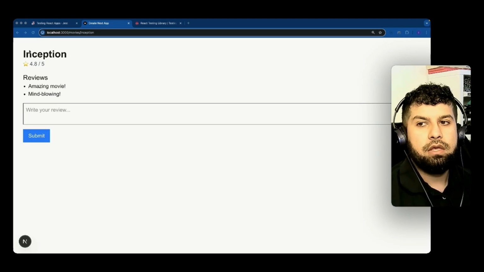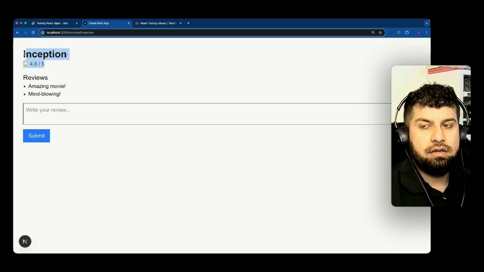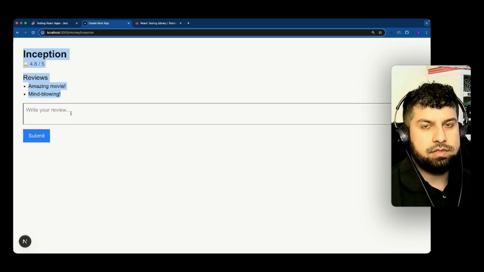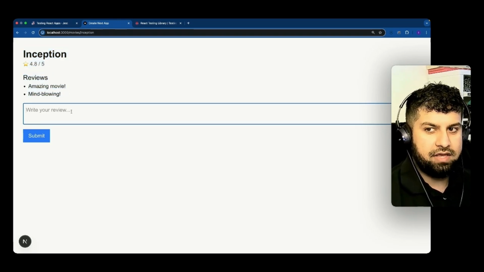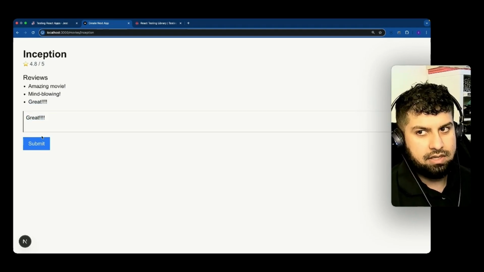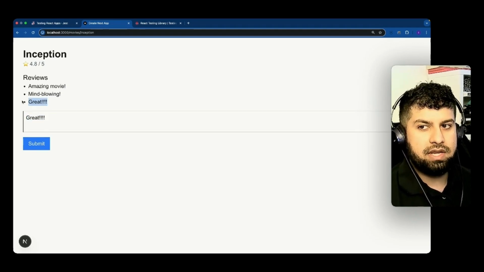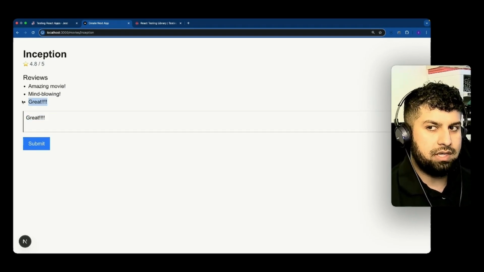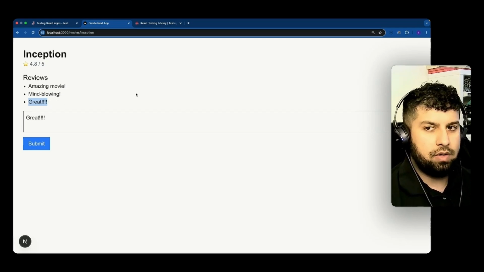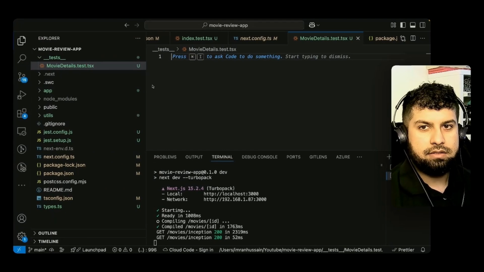So first of all, we're checking that actually the relevant information is being rendered, but we also have some user interaction now. So we have a form. So this is going to type something in, and then when we press submit, then we want to test that this grade is also being shown on the screen as well. So that is what we will be doing now. So let's go ahead and create our describe block.